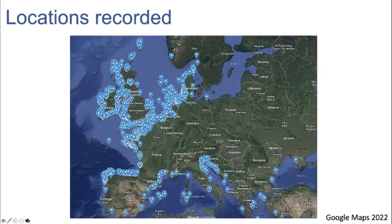So these are mostly records of historical fisheries. They span from say a couple of thousand years ago. The majority of them are from the 18th and 19th centuries, and we have some that are up until the present day as well. So a little bit of sorting out to do, but I thought this is quite exciting to show, because this really shows you just how abundant oysters were. These are all locations where they were abundant enough in many places to be fished, often in great quantities. And they really were all over many of these coastal locations, and particularly you can see in the North Sea and the Channel here, but also all around many countries.